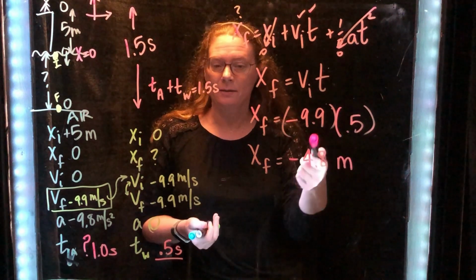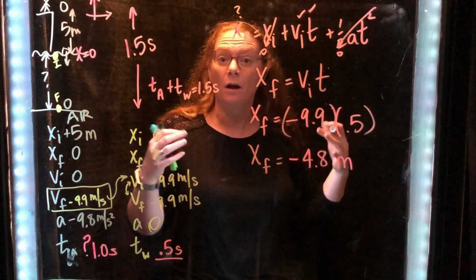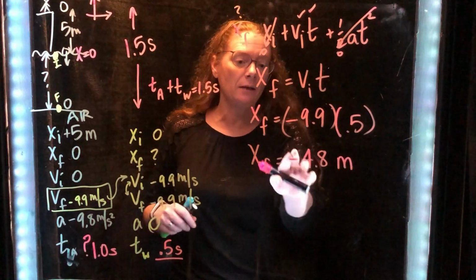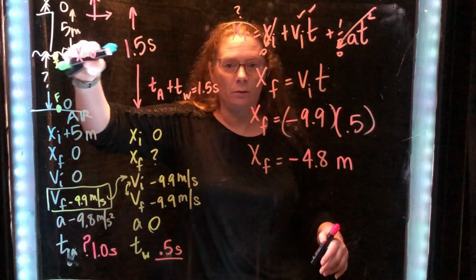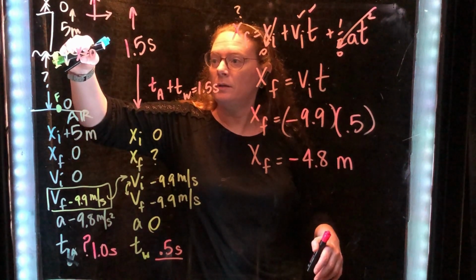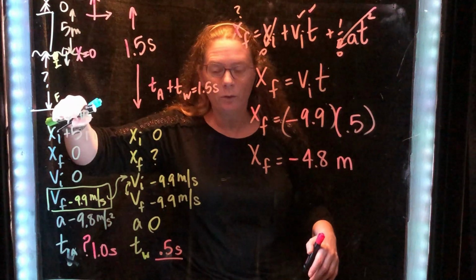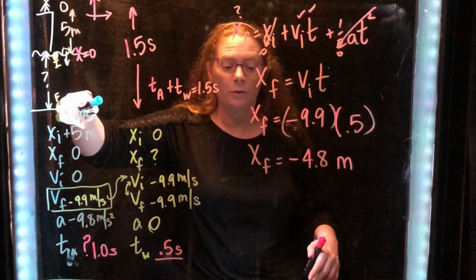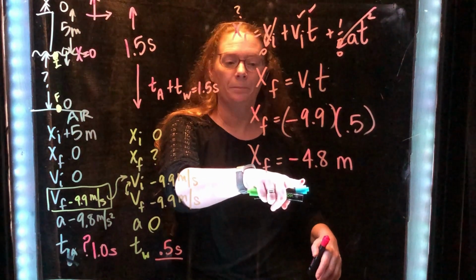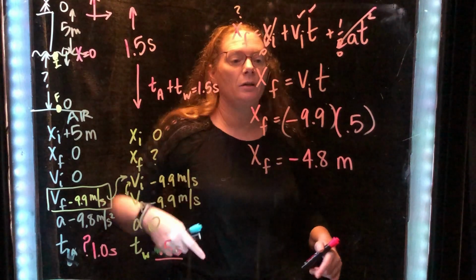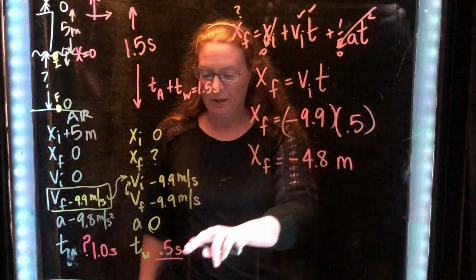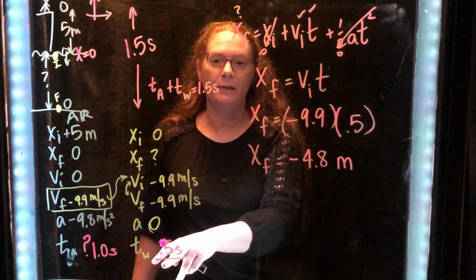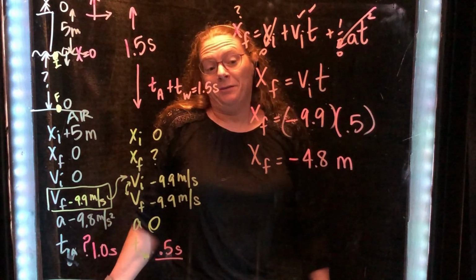Does this make sense? And again, never just stop with an answer. Always stop and say, does it make sense? Does a negative sign make sense here? Well, I chose my origin to be at x equals 0. And in this case, I end up below my origin, so yeah, I end up in a negative position. 5 meters, is that sensible? Well, okay, we're going about 10 meters per second, and it's a half a second. Well, okay, I'm going to guess that's reasonable.